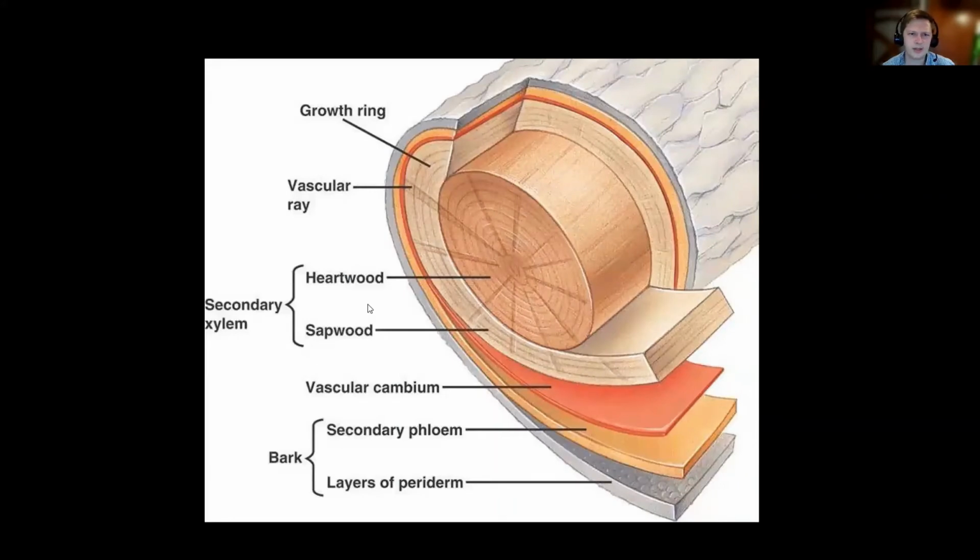Here's another cross section of a tree trunk, and the only thing I wanted to point out here is these vascular ray structures. As trees grow outward, they maintain these structures that also grow outward with them, and that will be important for containing rot, as I'll try to demonstrate in some future slides.